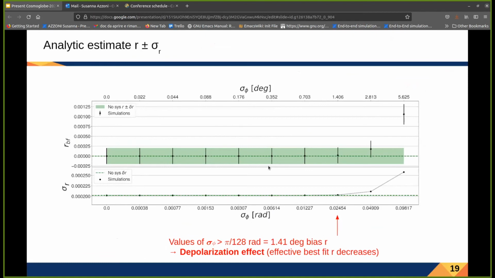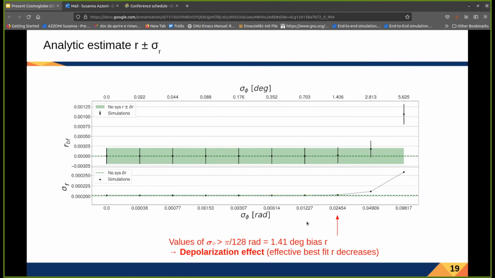And so we get what essentially is the level of precision of the encoder measurements for the half-wave plate to avoid biasing the cosmology. At sigma phi equals 0, the fit gives essentially no B-mode signal, so with no systematics. Then as you increase the sigma, so the variation of the angle going to the right on the x-axis, R gets more biased. The more the angle is varying, the more you're averaging the angle. So effectively what you have is this depolarization effect, and the effective R is then going to decrease.